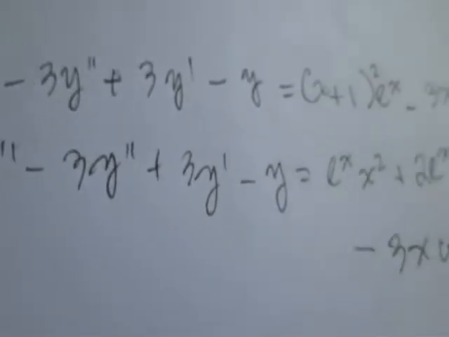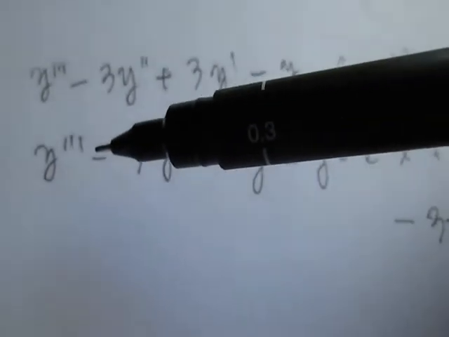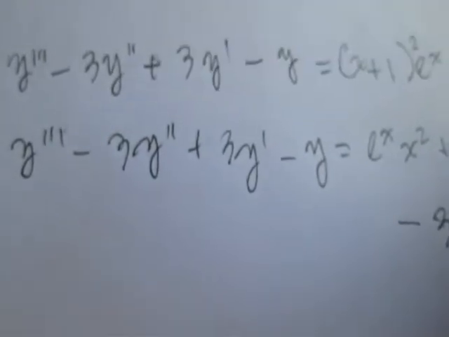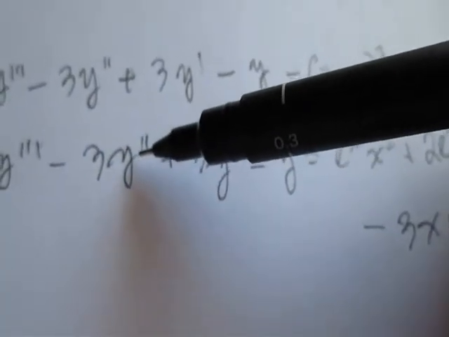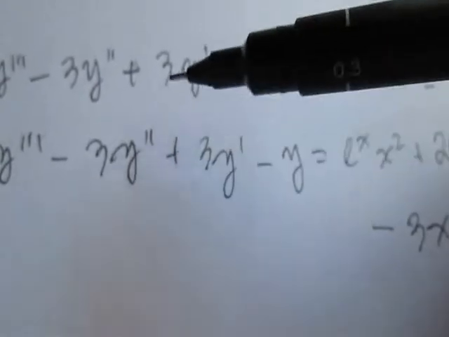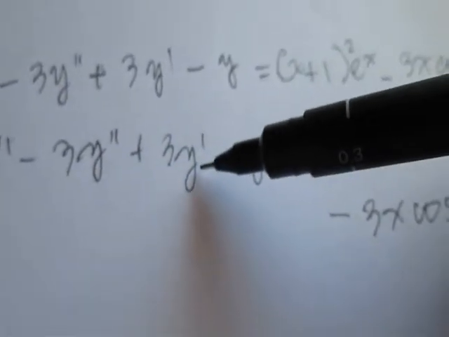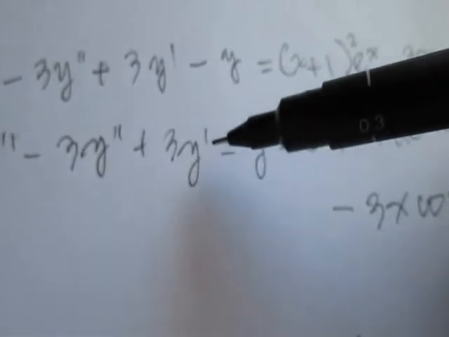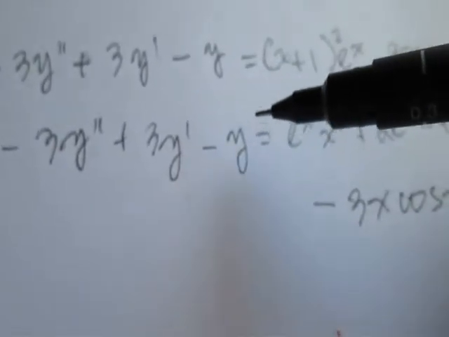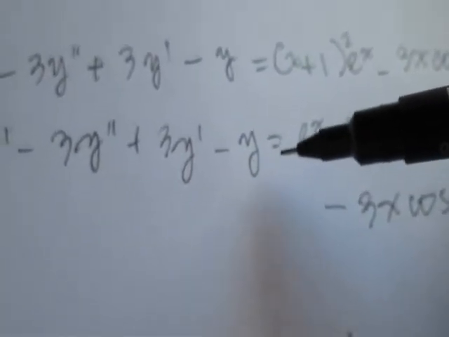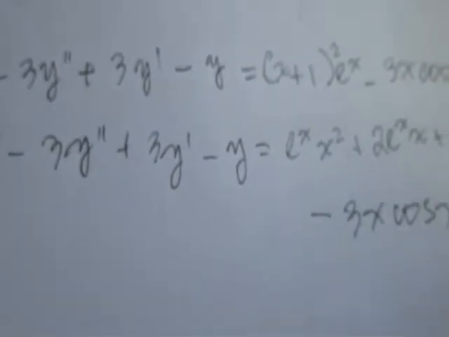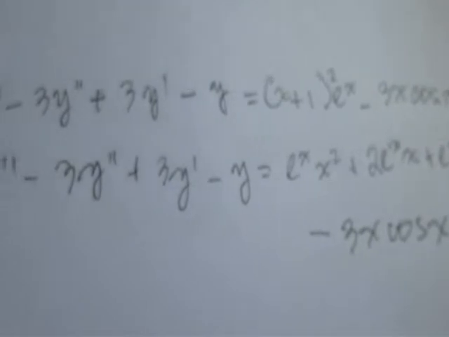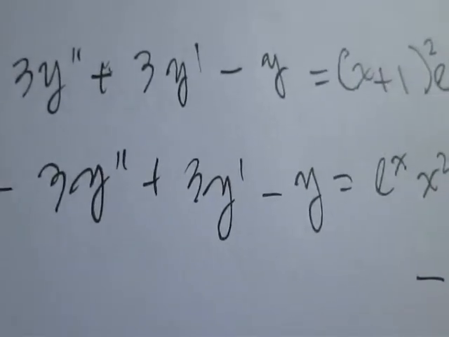And you see we have this third derivative, so we will substitute the third derivative of yp here, and for the second derivative, substitute the second derivative of yp, and for the first derivative, substitute the first derivative of yp, and for the y, we have our y, the equation of our y particular a while ago, and substitute it in this equation.